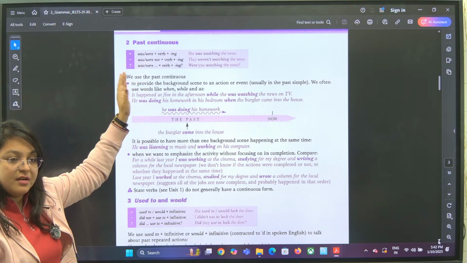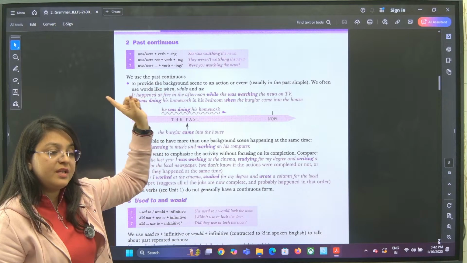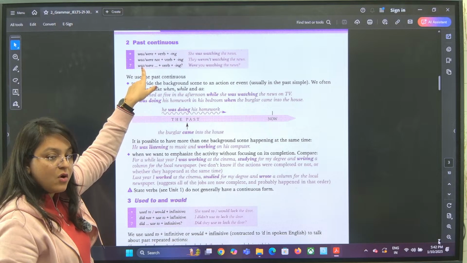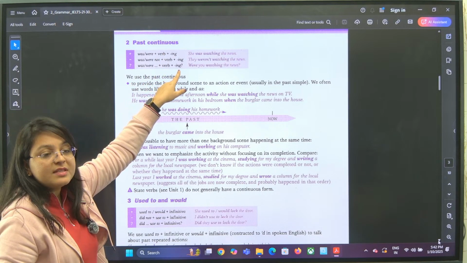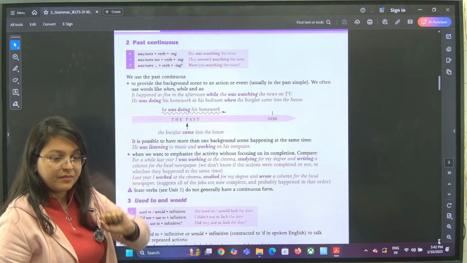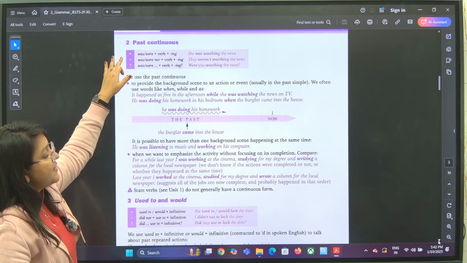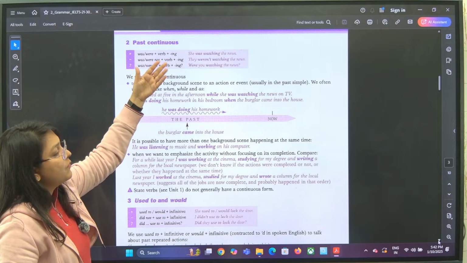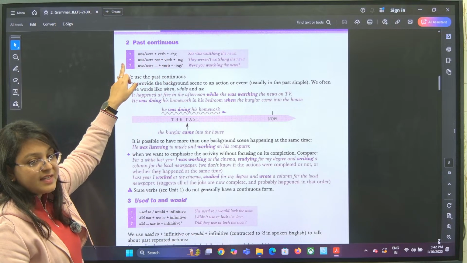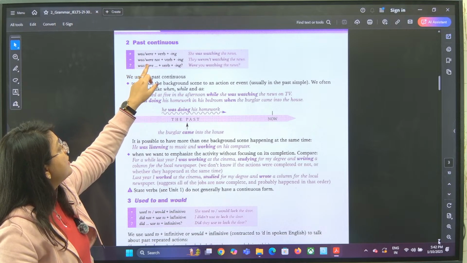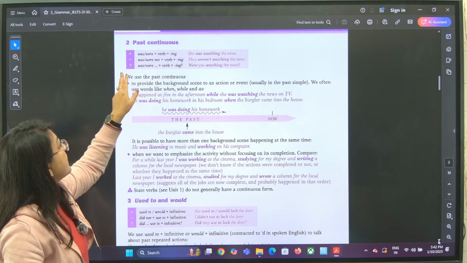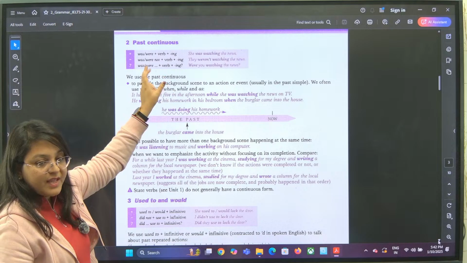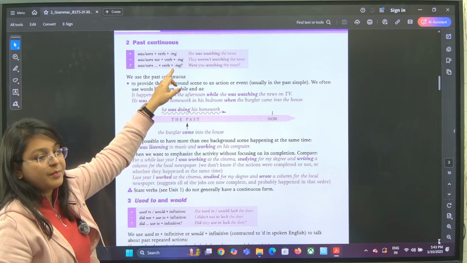Now if we see the structure here, again the structure is going to be very easy. What we need: a subject. With the subject we would use was/were as the auxiliary verb. Then with the verb we will use ing to show the continuity. Clear? With the positive sentence, what do we need? Subject, was/were, verb plus ing. Object is optional. With negative sentence, what do we need? Subject, was/were, not, verb ing. With interrogative sentence, what do we need? Was/were, then whatever incident we want to ask, then verb plus ing.